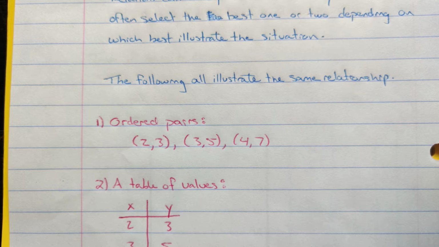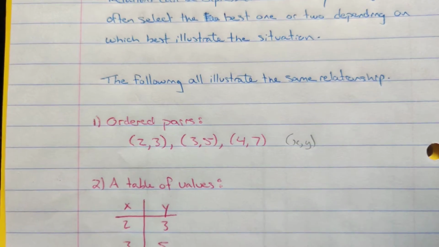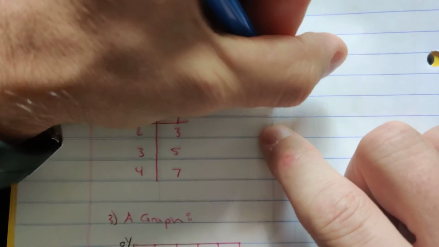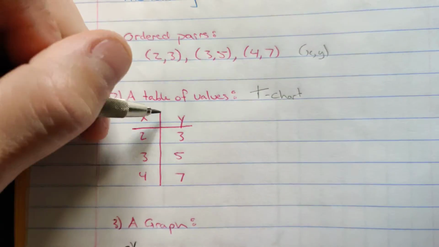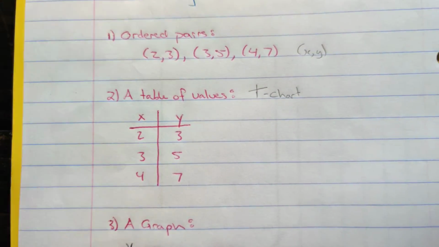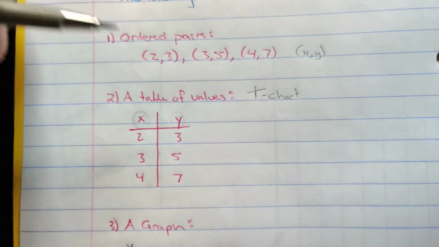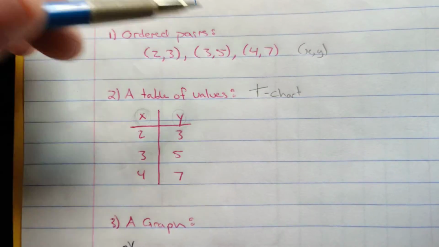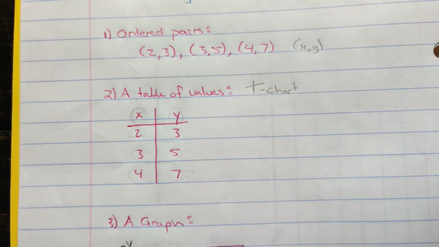(2, 3), (3, 5), (4, 7). Again, these are written in the form of x and y in that order. We could put them in a table, and we call that a table of values, or sometimes a T-chart. Students use the term T-chart because it kind of looks like a T. So x and y, we always start with the independent and then dependent, x, y values. And you'll see these (2, 3), (3, 5), (4, 7). There's our point (2, 3), there's our point (3, 5), there's our point (4, 7).